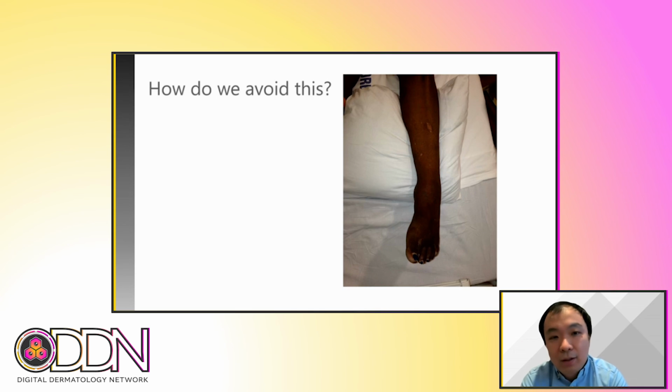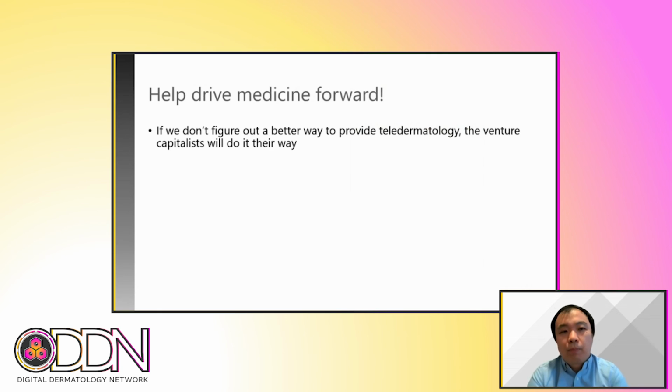And we need that in teledermatology too, because we get too many cases where we see pictures like this. You really can't tell what's going on in this patient, and we need better skin of color photography. So that's something that we're working on as well, getting better skin tones, getting better accurate reproduction of these images. And I think it's important to put into context, if we don't figure out a better way to improve teledermatology, somebody else is going to do it, and we're going to be left picking up the pieces. So hopefully this gives you a couple of tools that we can look forward to in the future.